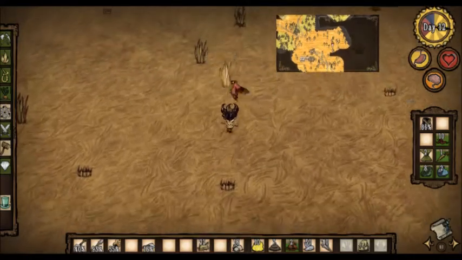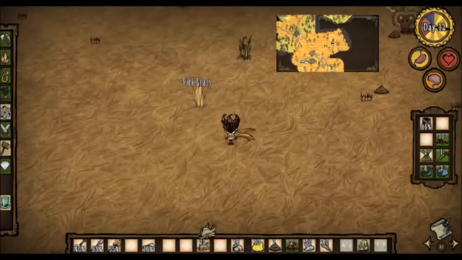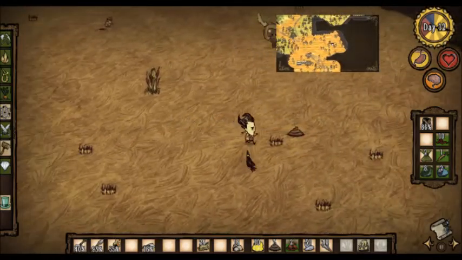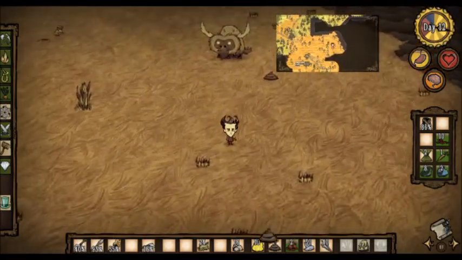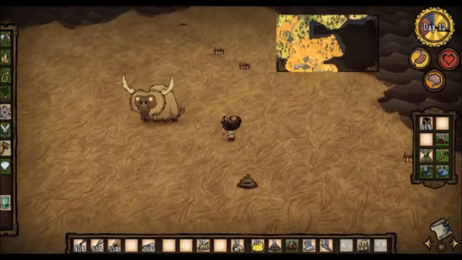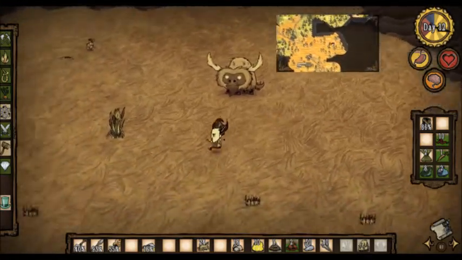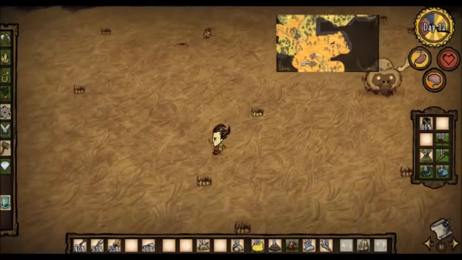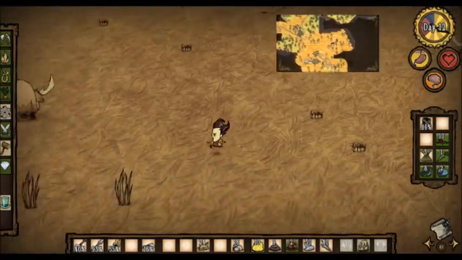Let's do this. Collect, like, I don't know, 10 more grass. So I have, like, 30. Yeah, look at this. I'm gonna just collect tons of this. Hello, Mr. Beefalo. Okay, this is a random Beefalo, just a loner. Loner Beefalo, everyone.